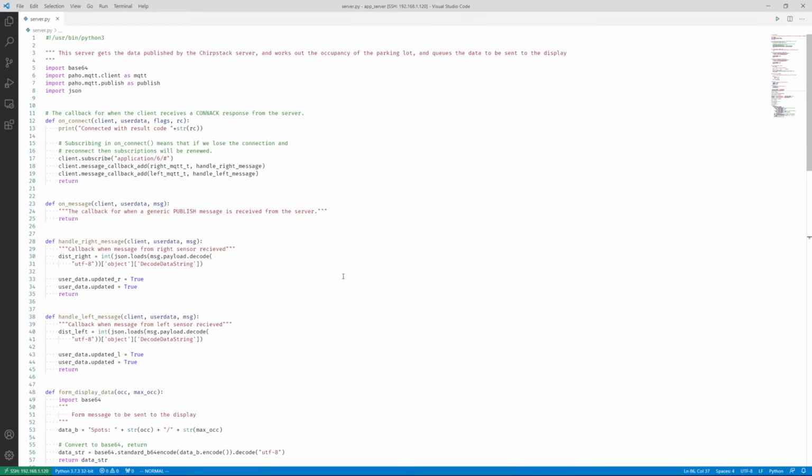This is the walkthrough for the server code. The server runs on the gateway, and it doesn't have to run on the gateway because we're publishing topics to MQTT, but it's much simpler to run it on the gateway. You're not worrying about what the gateway's IP address is, making sure you're connected to the gateway and all that. And so we have the server running on the gateway.